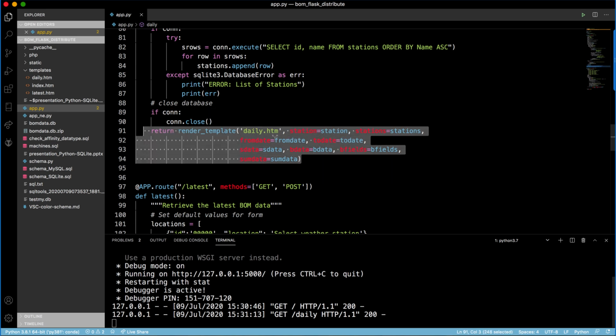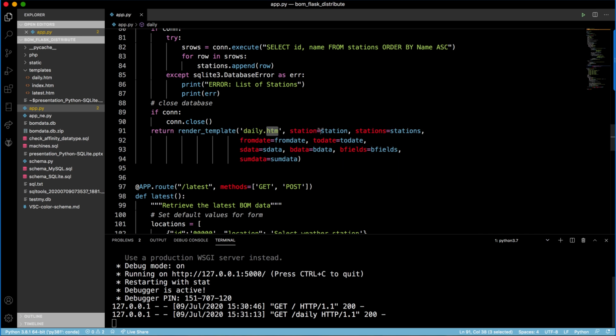then renders the template. The template requires data in order to run properly. And there's a difference between the Python variables and the template variables, so we have to transfer the data from the Python code over to the template code. This is what is occurring here.